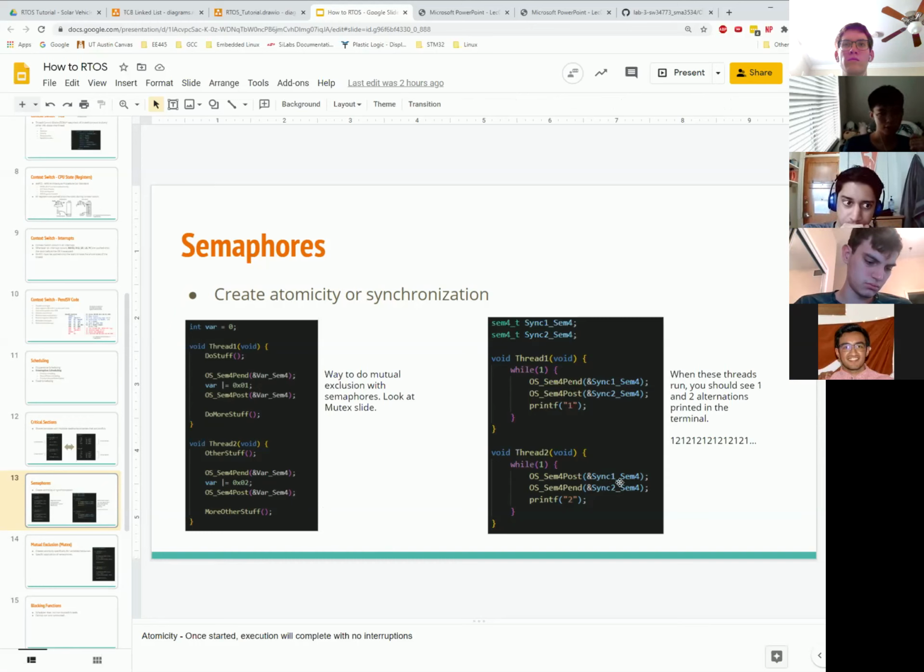This releases the flag. Once the flag is released, it can move on to the next line of code, which is signaling, or setting, this other sync2 flag, and then it goes back to waiting. The other thread, after post, will execute pend, see if this is available yet, and if not, wait. If it is, go ahead and execute.